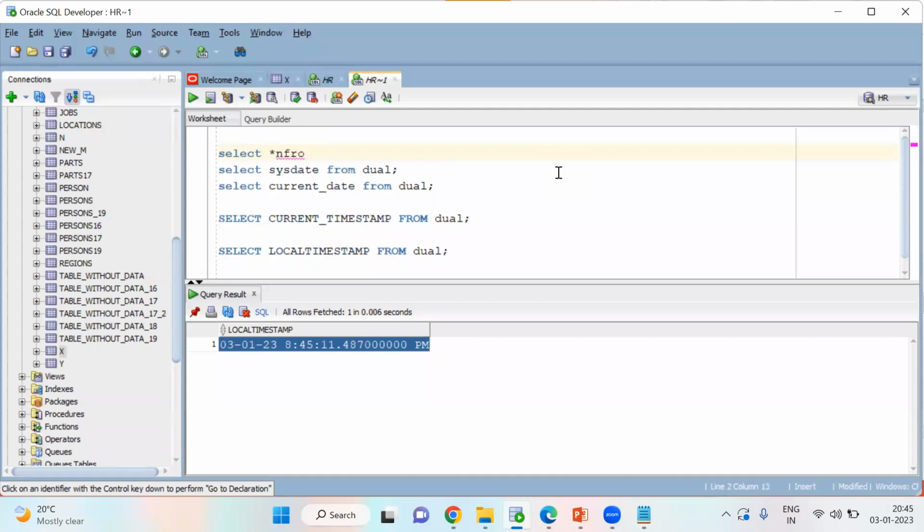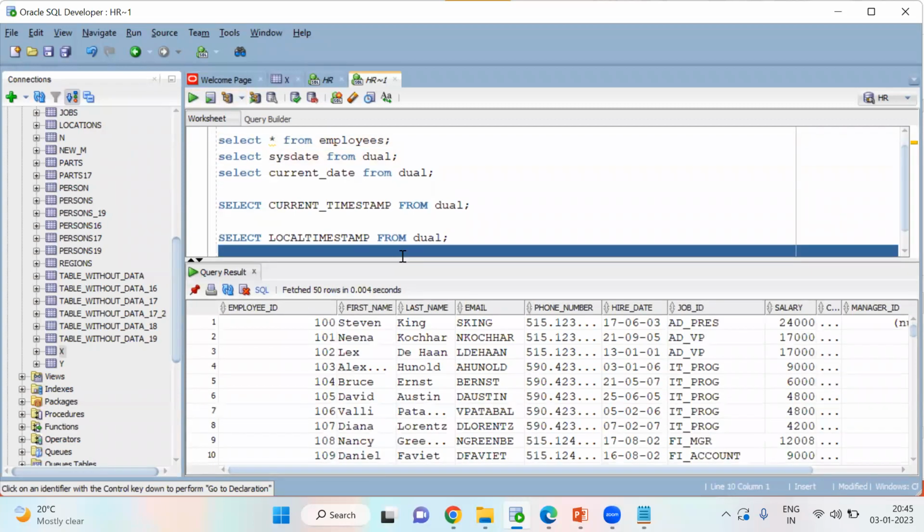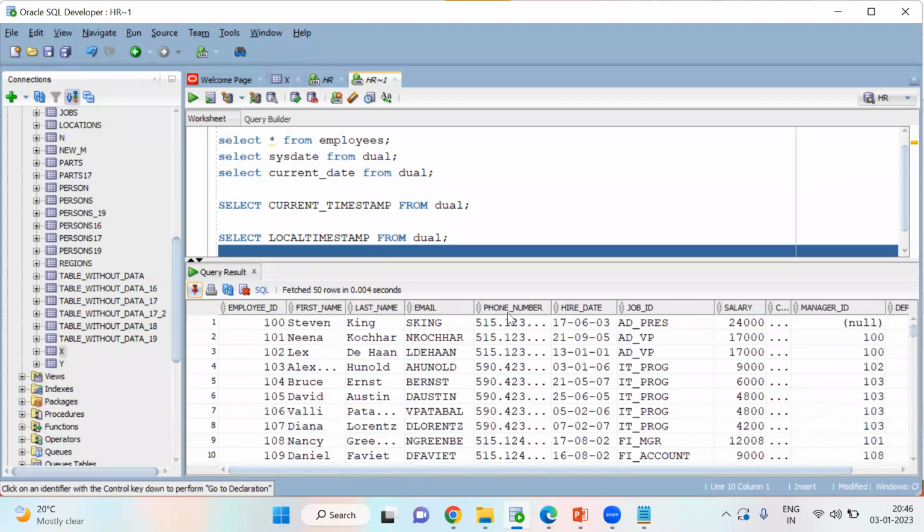Select star from. So if you'll see here, what is this?